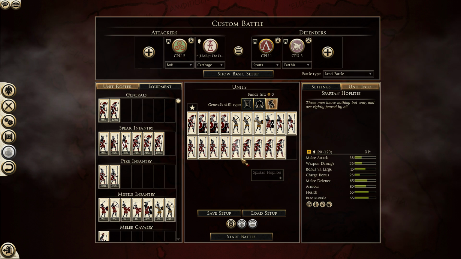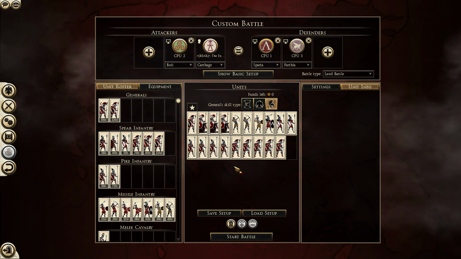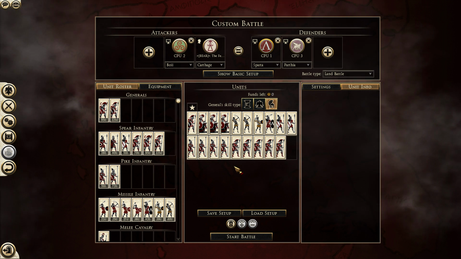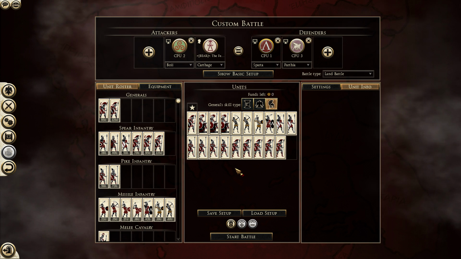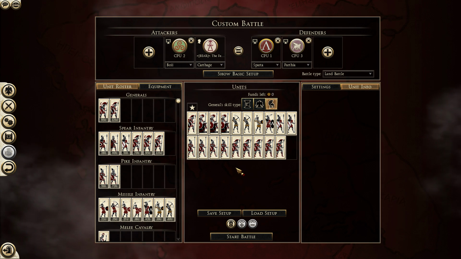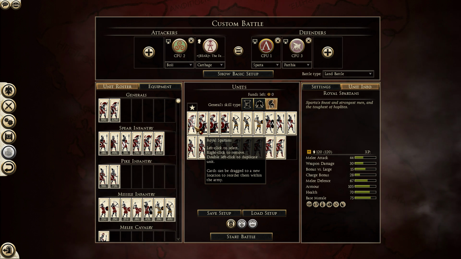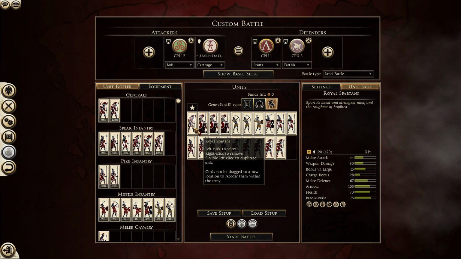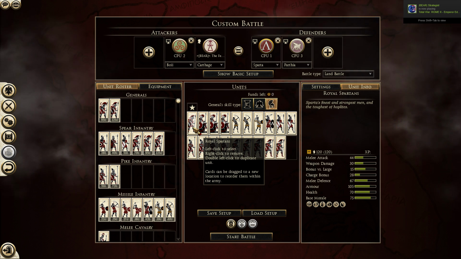The Spartan build is actually something from a long time ago when I played a battle against a guy whose name I'm not remembering, but he showed me a way to use pikes that I've never really seen before, and that's intrigued me ever since. And so here we've got Royal Spartan General, and Royal Spartans, I should mention, I recently tested against Oathsworn, and when I put them into Hoplite Wall, they beat the Oathsworn.